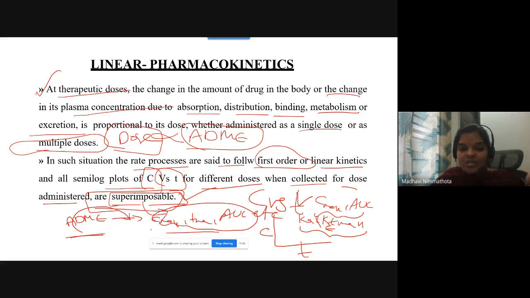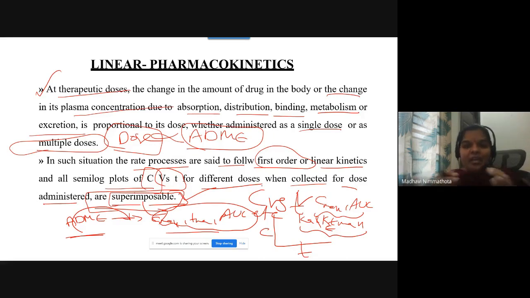That's why this is called superimposable. What do you mean by superimposable? If you take one object, it just reflects to the other object, but these two will be visible. In the same pattern you have to think about linear kinetics. These are superimposable. When you take ADME mechanisms into consideration, they will be reflected in their pharmacokinetic properties in the form of Cmax, Tmax, AUC, and then biological T half, and so on.